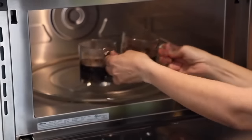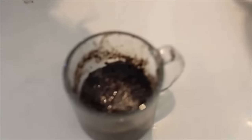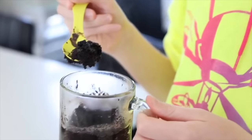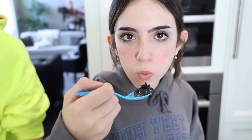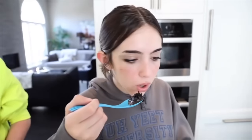The pièce de résistance. Oh, look at that, guys. Yummy. That looks amazing. Milk chocolate. Look at that. Oh, that's a cake. Let's get that up close. It's like scooping cake. It's like the lava cake. Don't burn yourself, guys. Be very careful. That's hot. If you guys are trying this at home, make sure you're careful.